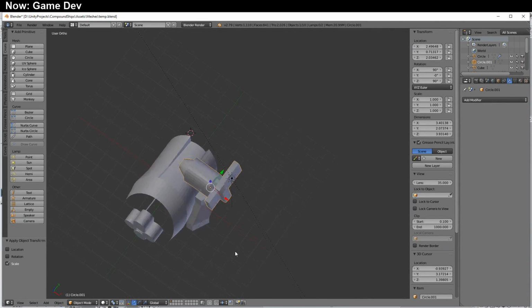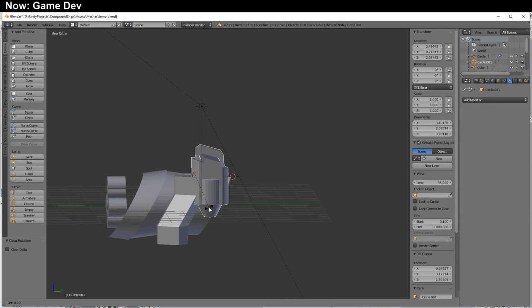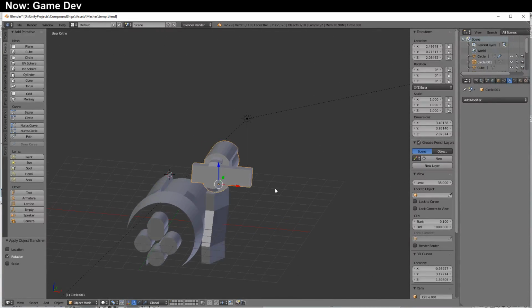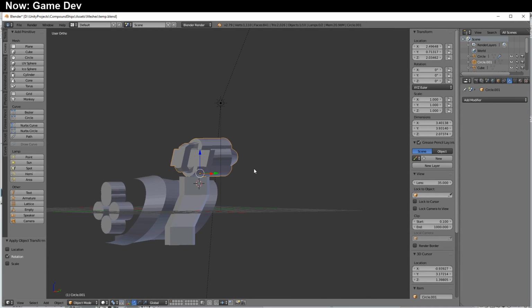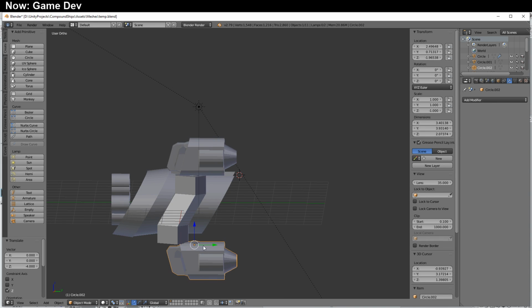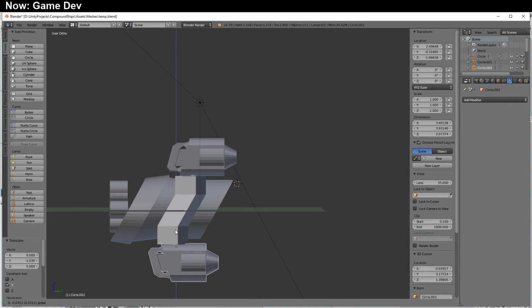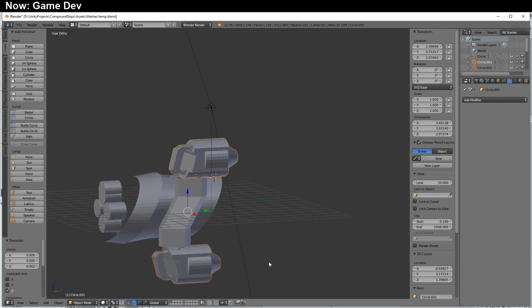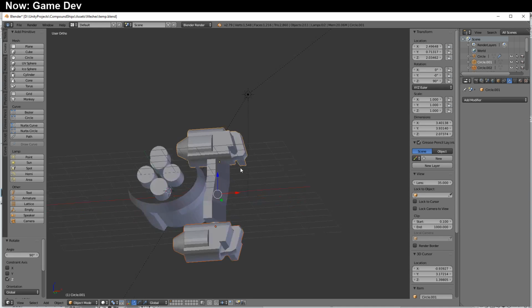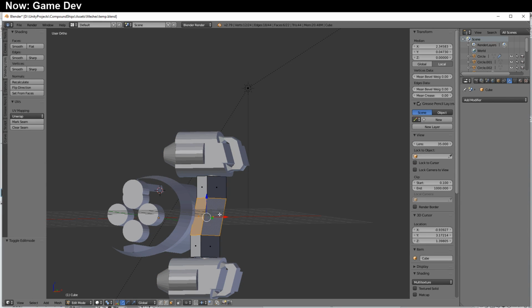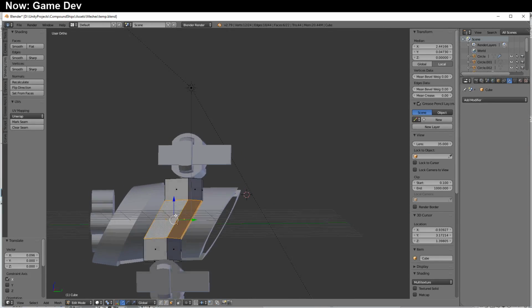I'm not actually sure whether or not this is a good ship design. In terms of being fun, it doesn't seem like it will be. Anyhow. Move it down here. And now what we've got is the same thing down below. And if we rotate them both on the z-axis 90 degrees, then it looks like this. And of course here, this guy needs to be moved out a little bit to make it right here.